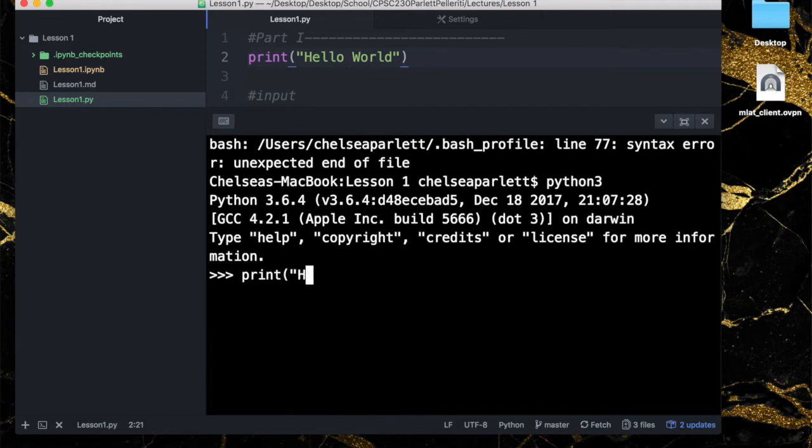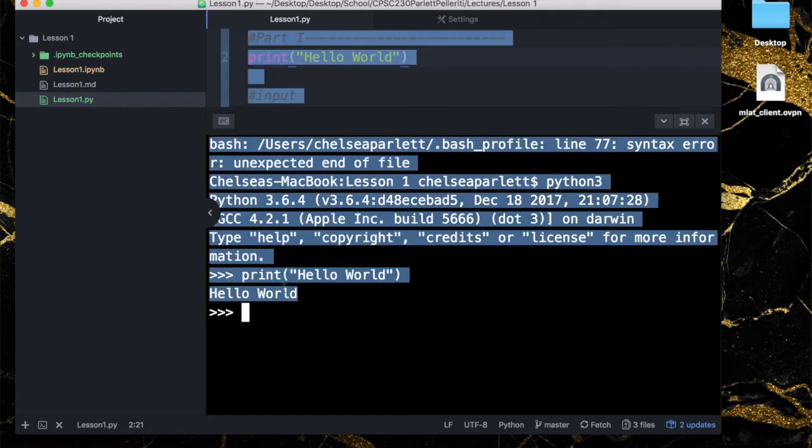So I'm going to say print and then quotations, hello world. And I'm going to go ahead and press enter, and you can see that it printed out that string hello world into my console.